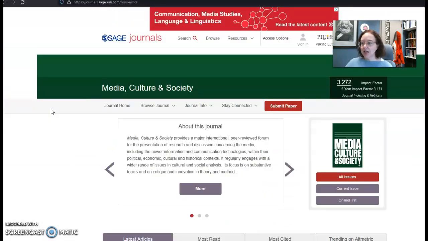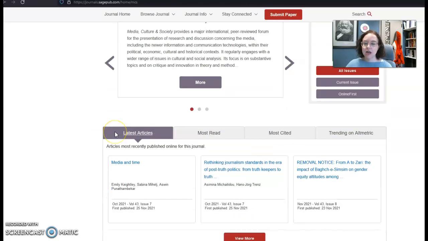Media, Culture, and Society. This is going to be for Alexis. This is going to be for Stephen, right? Like for people that are looking at issues of media. New Media and Society is another media journal. We don't necessarily have just a flagship because oftentimes media scholarship is interdisciplinary, and so it is kind of owned by lots of different disciplines.